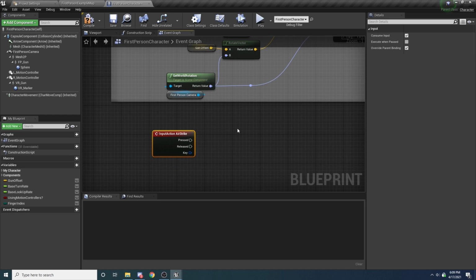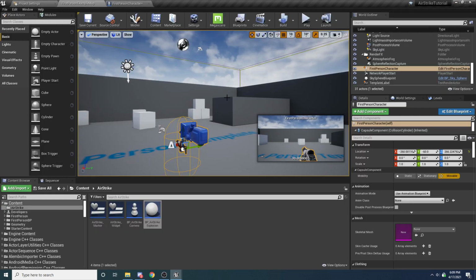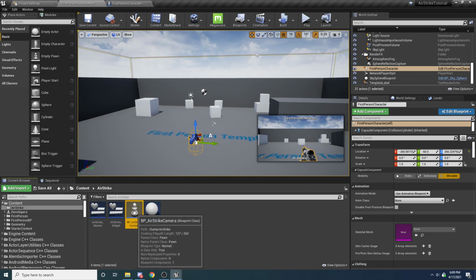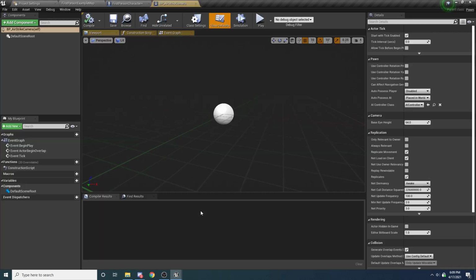And so what we want to do here is whenever they press the Q key, or whatever key you use to bind to it, we want to switch over to that camera. So in order to do that, we're going to need a reference to this camera thing. So we need to actually add one of these to the world, one of these guys down here. But I guess first we should probably add a camera to it. So let's open this guy up real quick.